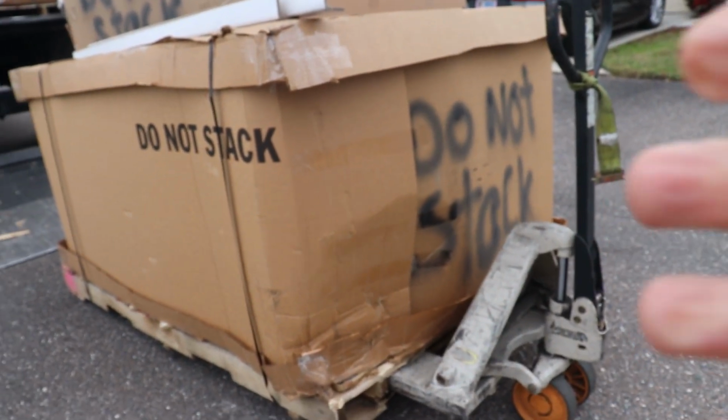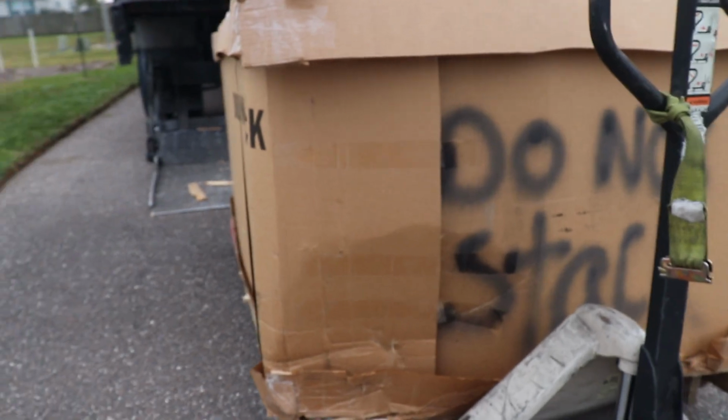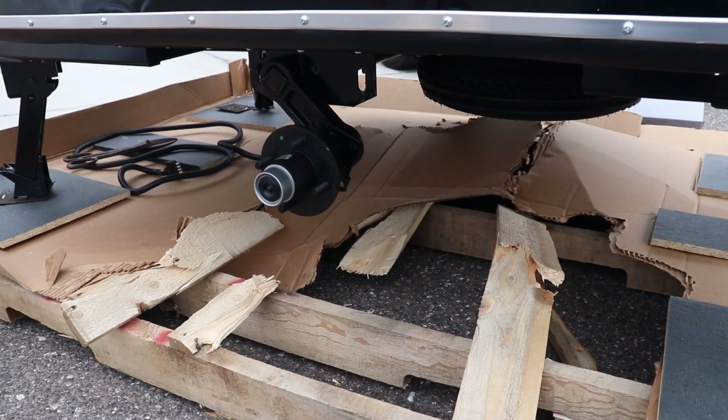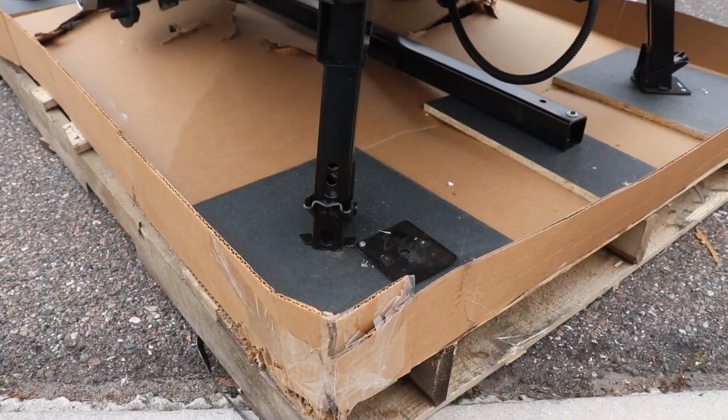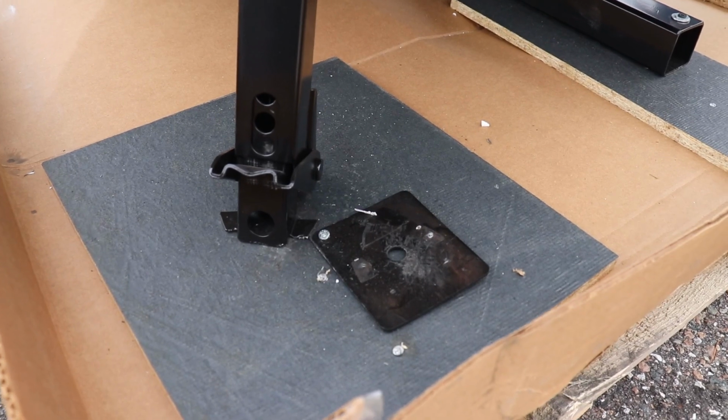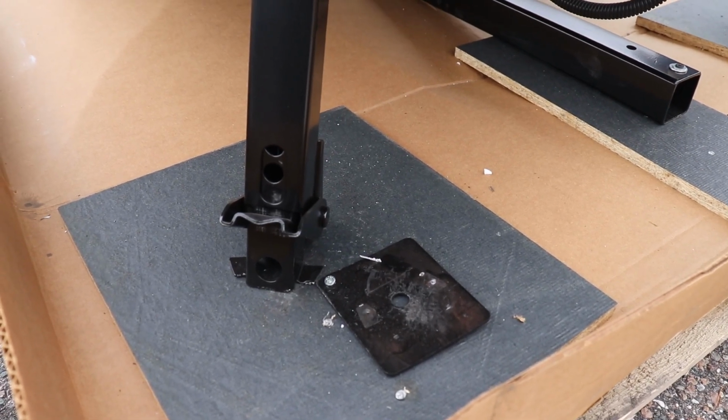As soon as the box came off the truck, I could see that one side was damaged. I signed the delivery paper but marked it subject to inspection. After removing the box, I discovered that one of the support legs was broken and that there was a lot of damage to the pallet. So the middle of the pallet is broken. This foot is broken. It's a spot welded pad, and the leg is broken off of the pad. Fortunately, there was no other damage to the trailer.